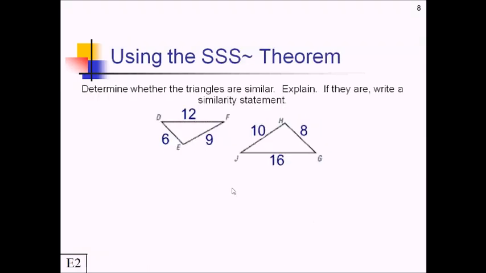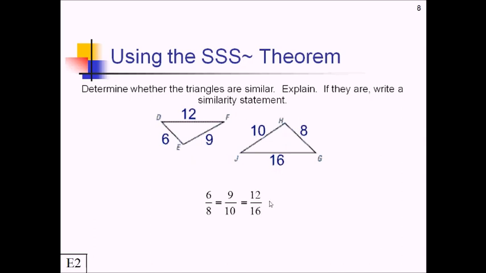Here's another set of triangles whose sides are all given. Test these out and see if you can figure out if these are similar or not. All right, let's see how you did. So these triangles are not facing the same direction, so it would be a good idea to use that little trick I showed you on the last slide where we use the smaller side of one triangle and the smaller side of the other. So for example, 6 and 8 are going to have to go together. And then the next biggest sides, 9 and 10. And then finally the biggest sides of each triangle, 12 and 16.